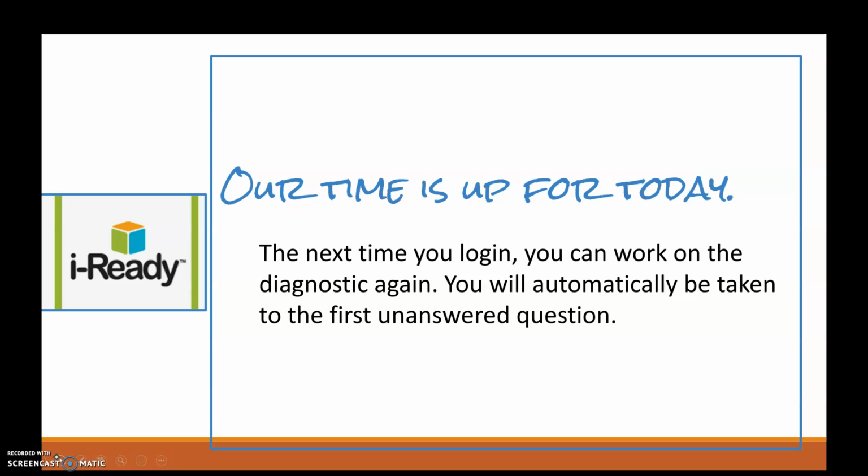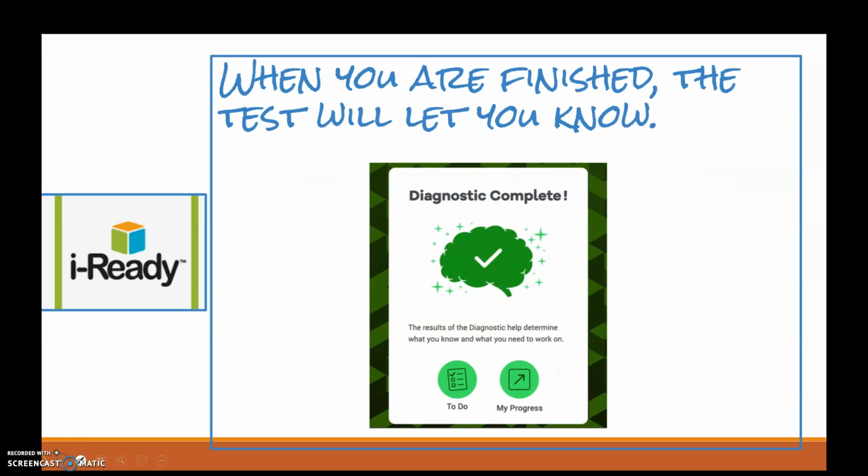And so here's the deal. When you're taking this test, you don't have to do it all in one sitting. You can log in, knock out 1, 2, 3, 4 questions, and log out and come back another time. And that's fine. Just do as much as you want. But it does need to be finished by, once again, October 15th, if you want to get credit for it. When you finish the test, it will stop you and let you know. Not a big deal.